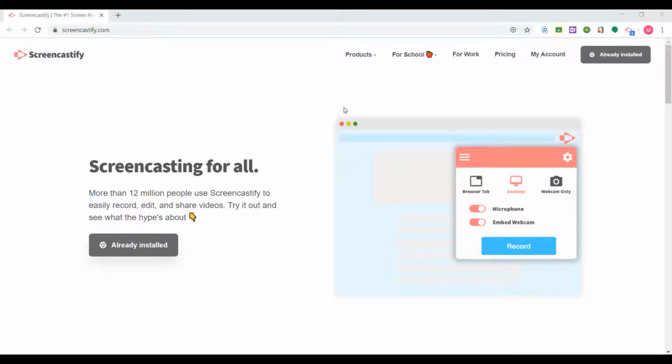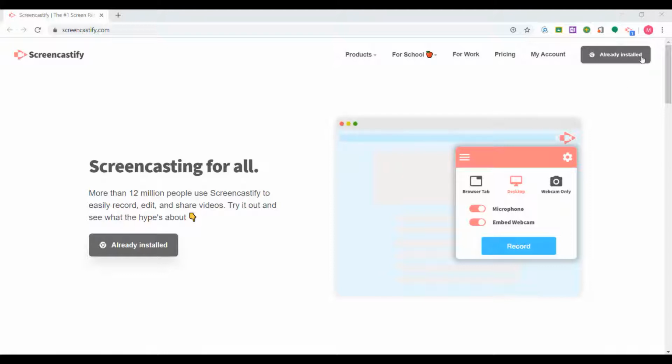Today I'd like to introduce you to a new Google extension that has been turned on as part of our Education G Suite. Screencastify will allow you to capture your desktop and screen to create instructional videos for your students. These videos can be uploaded to your school's YouTube account.